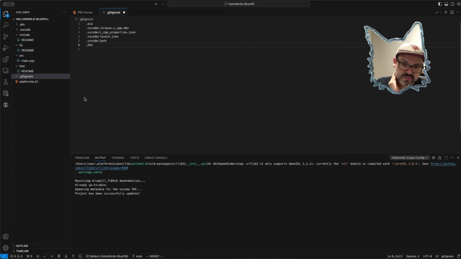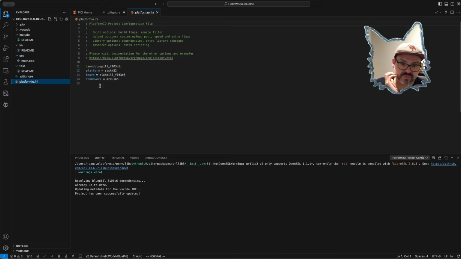This is a file for Git. Git is a version control system, which we will make use of. I strongly encourage you guys to use this. What goes in here are file name patterns, and they get evaluated to the names of files and folders that you don't want included in your backups.